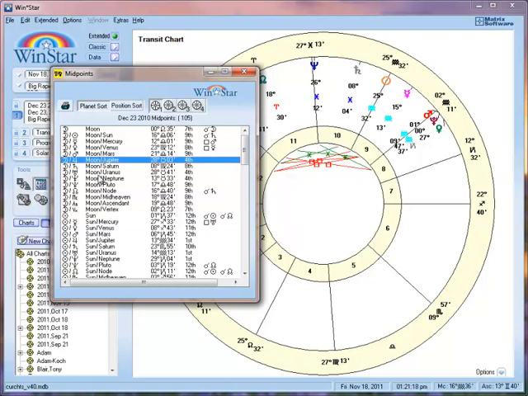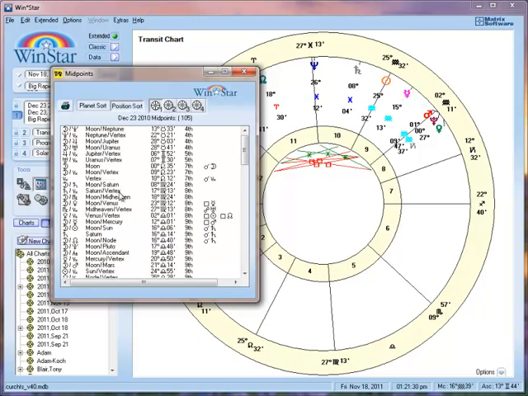You can also look at where a particular midpoint is going to be. Here we have the midpoint for Sun and Uranus. We can sort these either by the planet or by position. If we have a bi-tri quad wheel, we can also ask it for midpoints on a particular ring instead of just the natal chart.